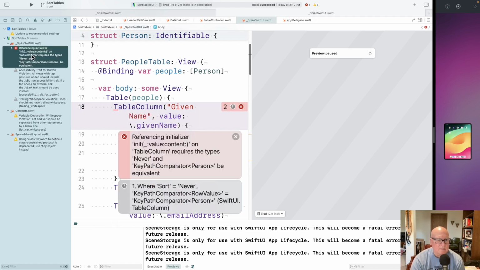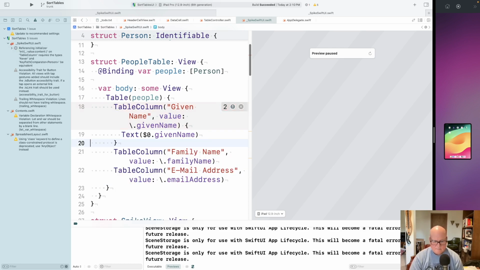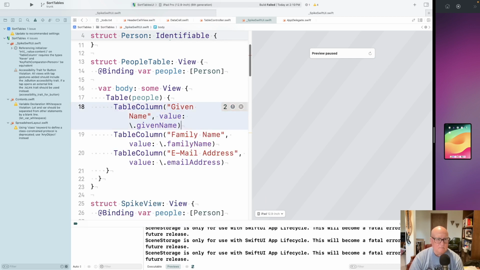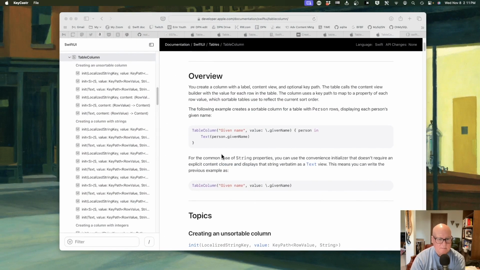Text. Take this out. No. The header text. Well, yeah, I mean, that doesn't get me to that. Let's see what else we can do with table column.